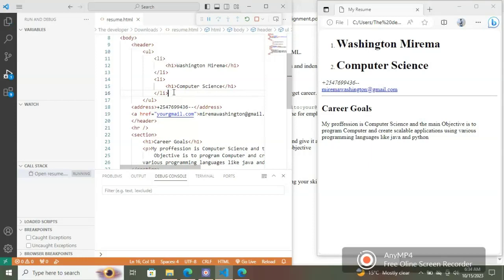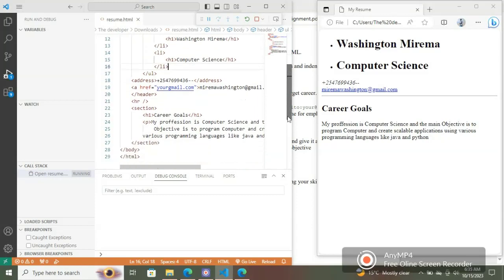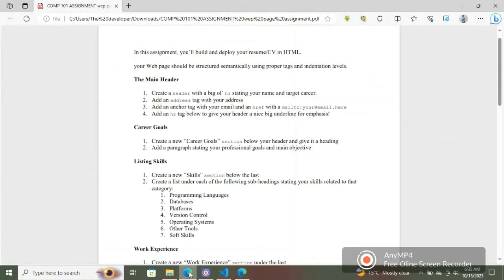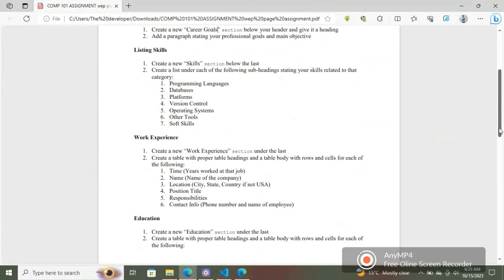So for an unordered list you have the UL, for ordered list you have the OL. So next we are going to list the skills. So we are going to have a section called skills.